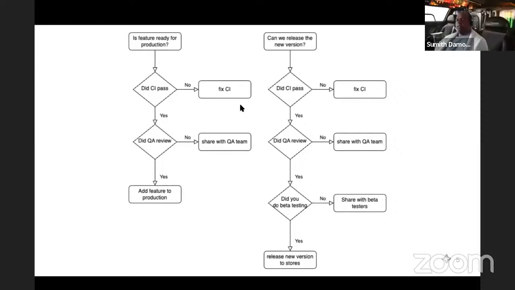I have not exactly a question. Maybe you will cover it later, Rudrank. CI and CD is continuous delivery, and you mentioned features. Now, a lot of people also use feature flagging. So you're saying that, okay, I'm ready, I would like to do continuous delivery, but the feature should not be visible. Does Codemagic support that? It could be a question that is answered in upcoming slides, but I'm just asking.